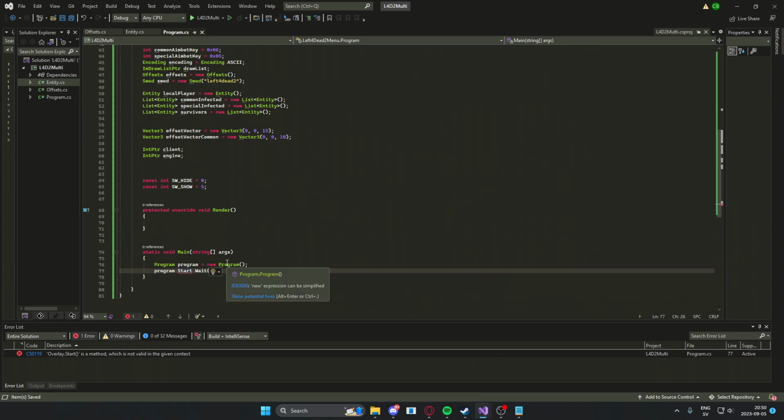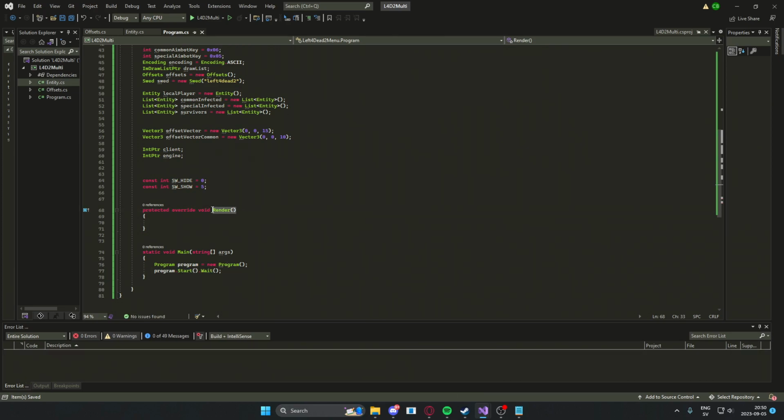We need the parentheses. This will call the render method, and you will need this, otherwise your ImGui will not show.